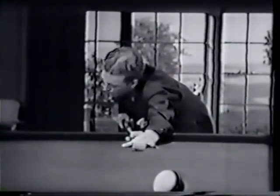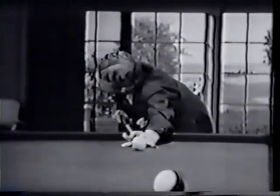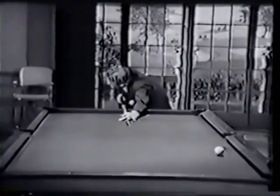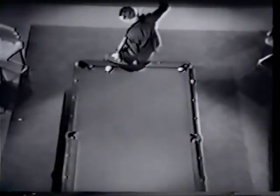The experts recommend keeping your eye on the ball in pocket billiards, even though Irving Crane doesn't have to in this spot shot. The massé shot is useful in pocket billiards, too.